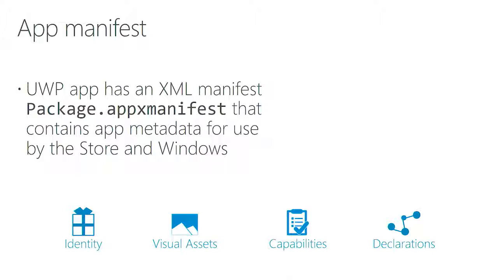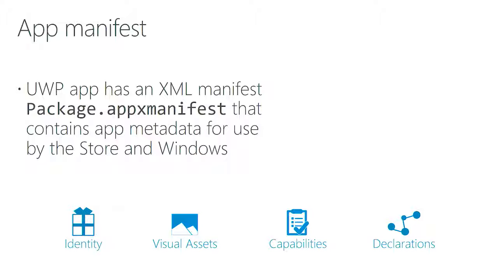Now, before we jump to a demo, I just want to talk about this app manifest as well. So this is where our metadata goes. This does several important things. This is really what identifies the application. Most importantly, this is where you identify your application when, say, deploying to the store. When you're publishing your application, it's going to store your visual assets. So that might be things like our tiles, like the launch tile and things like that.